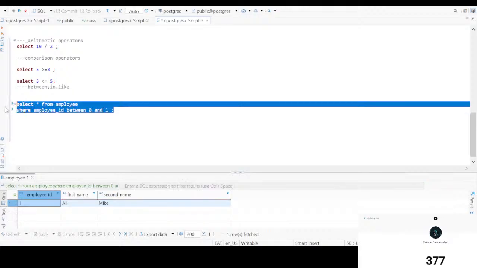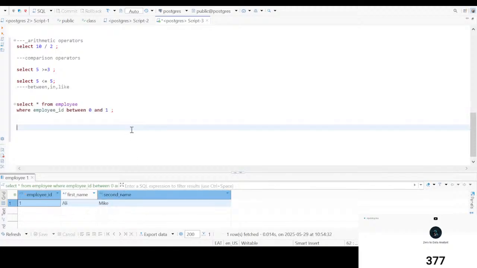Let's check if it runs. There we go. As you can see, it is crystal clear. So we have between 0 and 1, we only have this employee ID, okay, because 2 is not in between 0 and 1, right? We can agree on that. So it will return only values between 0 and 1.